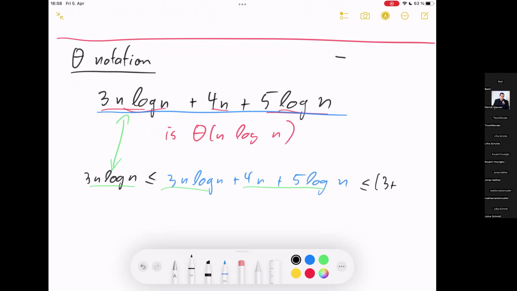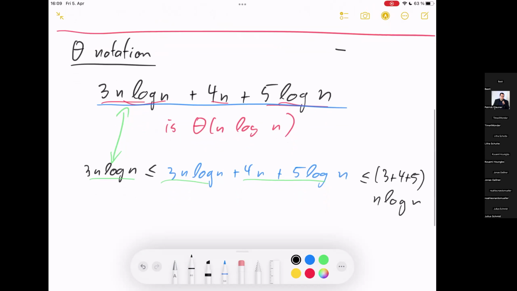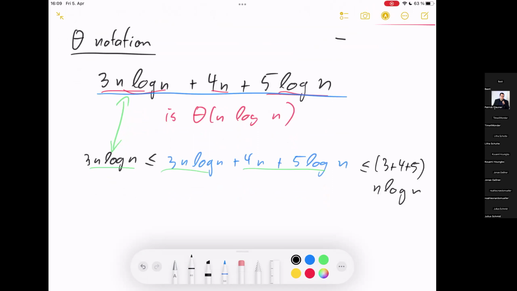But that term here in the middle is also less than or equal to 3 plus 4 plus 5 times n log n. And all of this holds true for n that is greater than or equal to 2. So this 3 comes from here, then a 4, then a 5, but it was a plus 4n. Now it's a plus 4n log n, and instead of a plus 5 log n, it's a plus 5n log n.